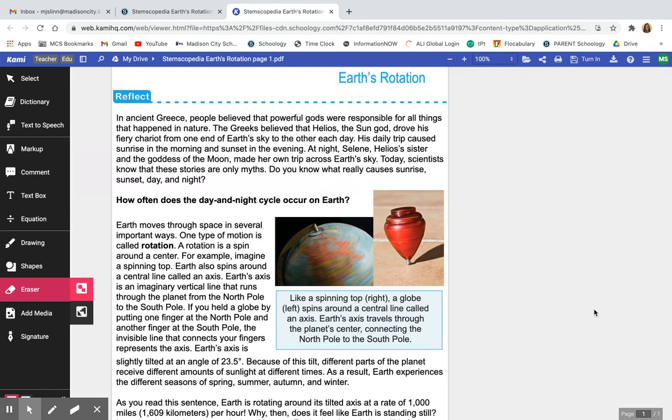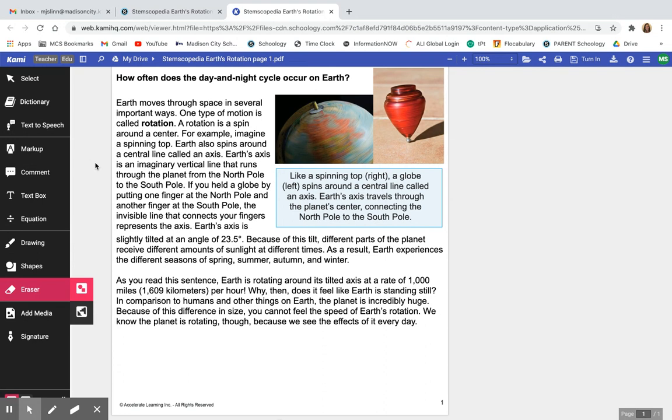Okay, pro tip. This whole first section of the article is really meant to be what writers would call a hook, something to grab your attention and make you think about the topic. None of this first paragraph is factual information that you're going to be tested on. So it's interesting to read, and it's definitely useful to learn about history, and it helps make a picture in your mind, but you don't need to include this information in your Cornell notes.